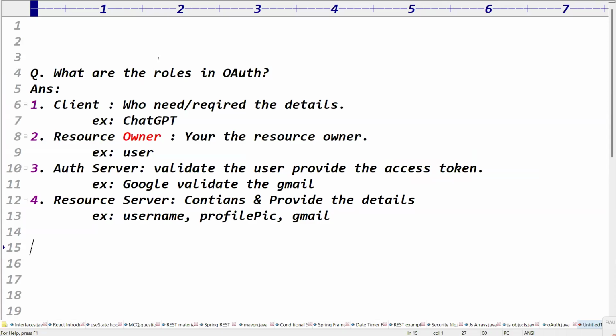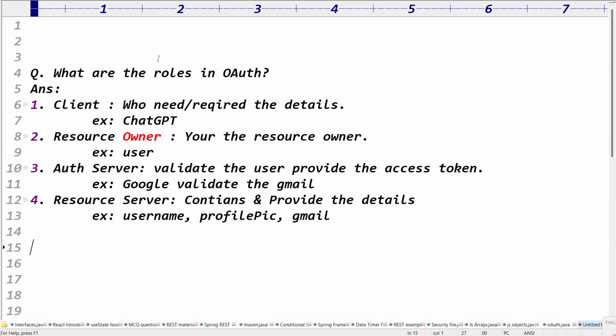What are the roles in open authorization? Client means what?